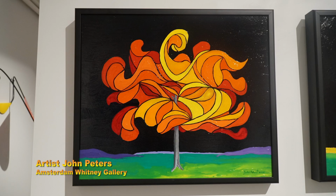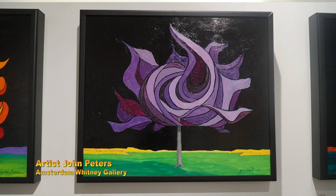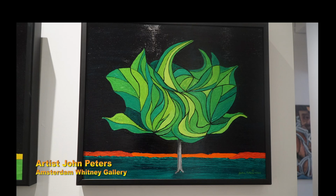I'm using in this series gems, jewels, rubies, emeralds, diamonds as inspiration for the foliage on these trees. And that's why it's called the Gems of the Forest series. And how did you come up with this idea? I had a friend who's a jeweler who's been very sick, and my wife and I did a book on his 3,800 pieces of jewelry creations, and during the process of doing the book, I got the idea of taking some of the gems and putting them on trees.